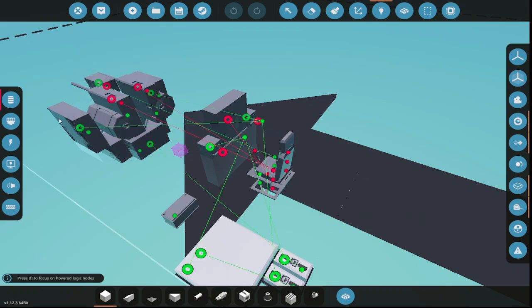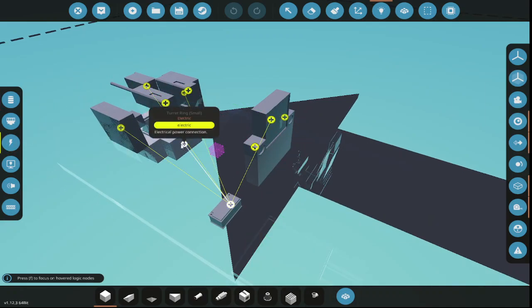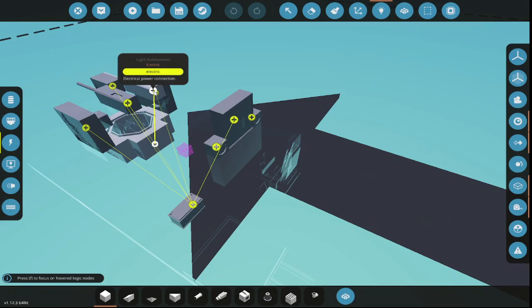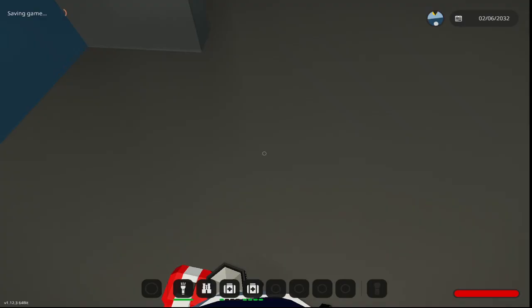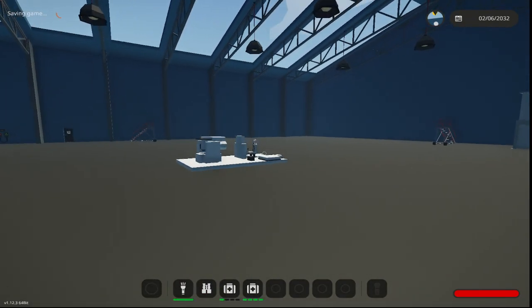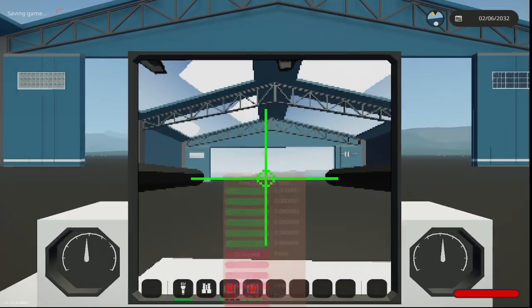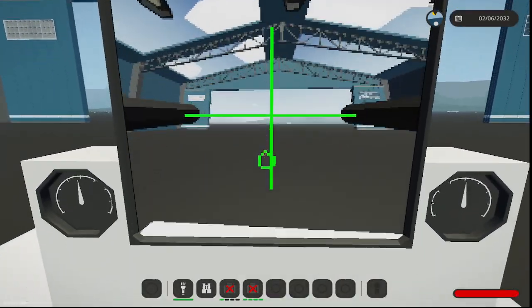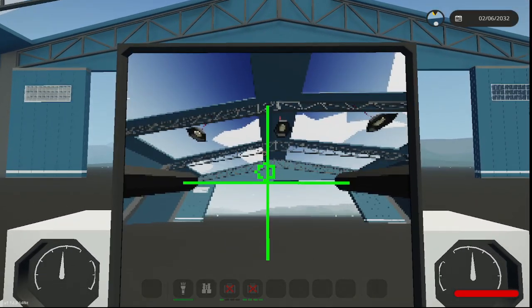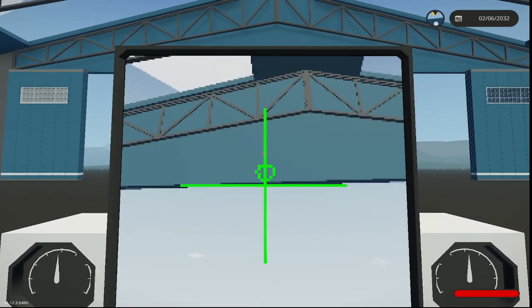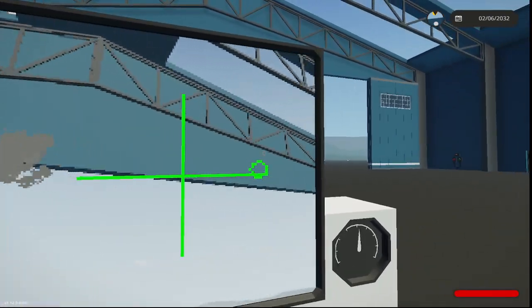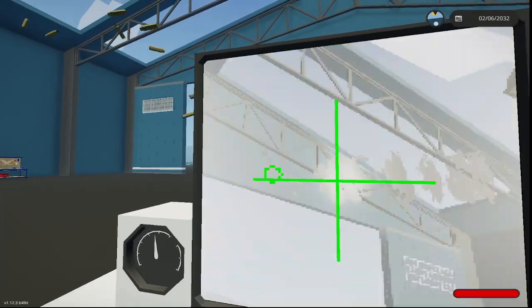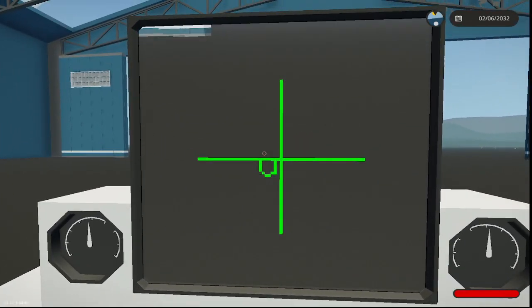One is going to be fire the guns. Make sure they have electricity. We'll go over the code one more time. It's really simple. All right, there we have it. Press 1. Oh, let's zoom in a little bit, see what we're firing here. Yes, there we go.